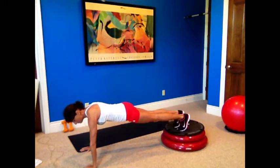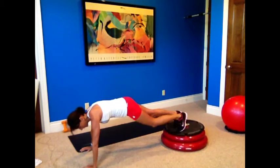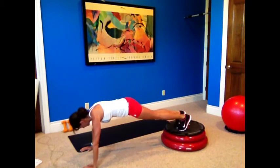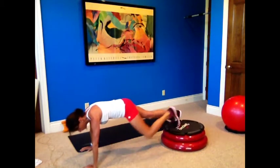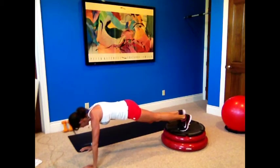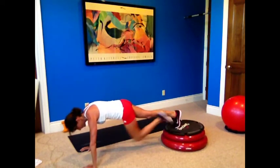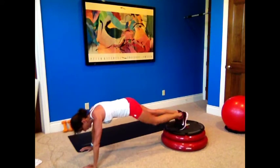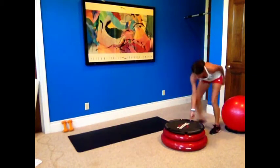So always assess your form. Shoulders over your wrists. In and out. If this is too difficult for you, don't do it as an elevated plank. Do it as a low plank. And even if still too hard, you can do it on your elbows.